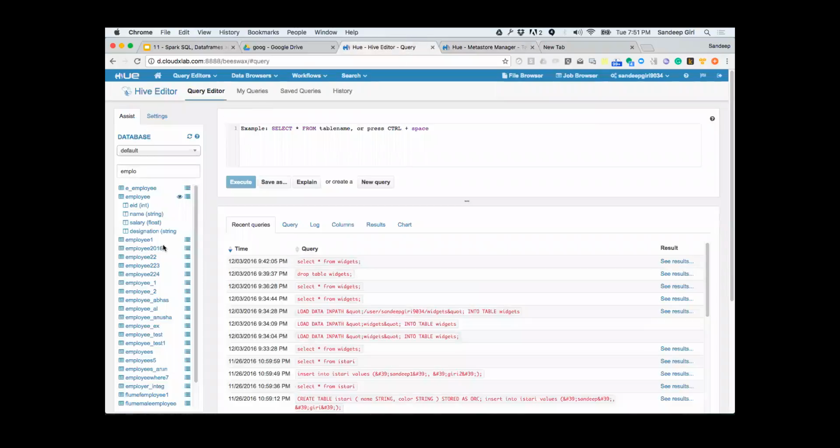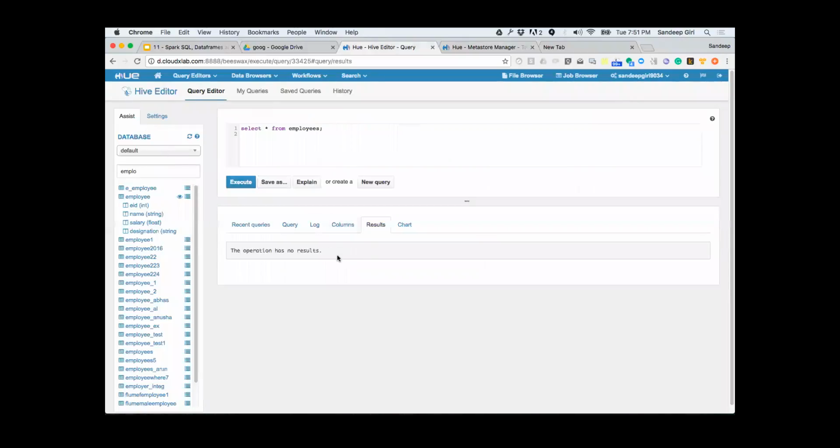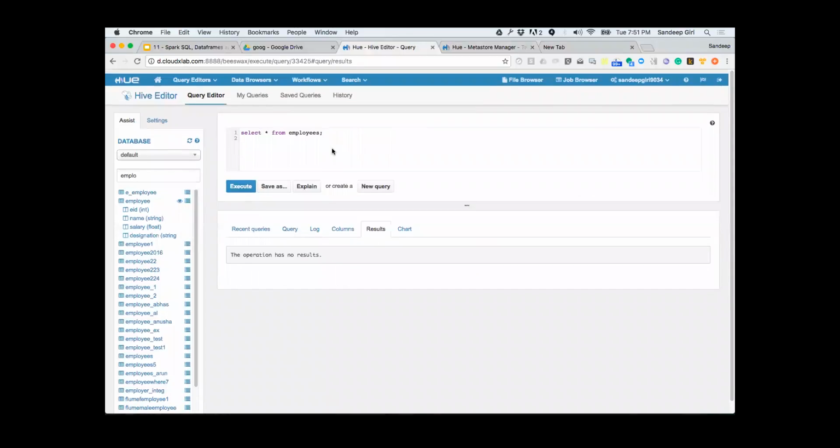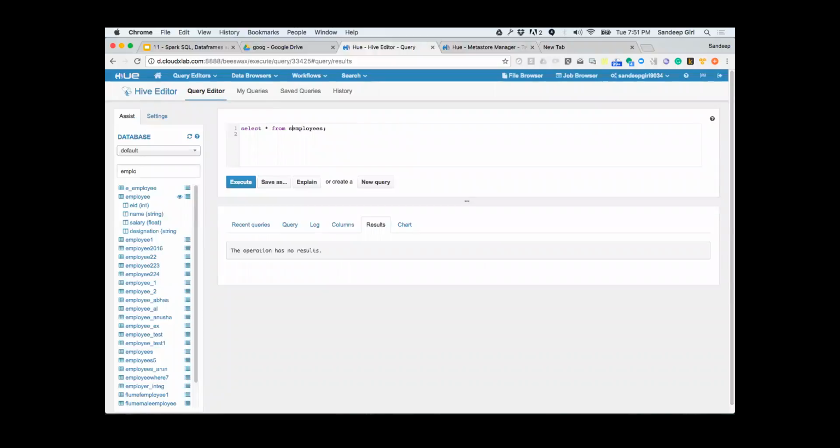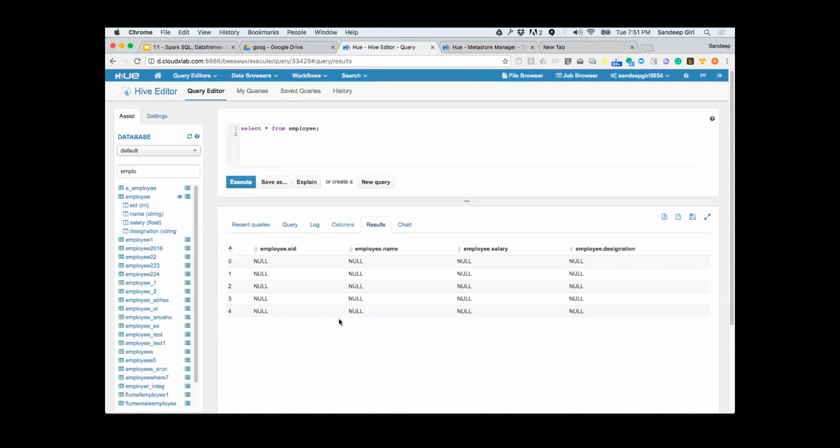All right, select star from employees from the default database, and it's not giving any results. Let me just try a little more. Okay, so this is empty. That's not right. It's all null.